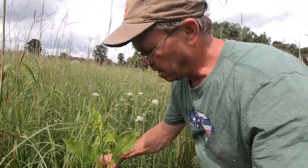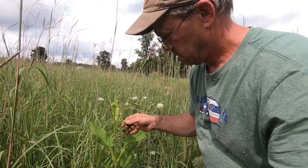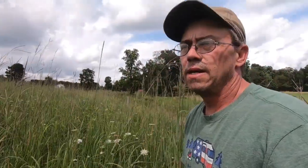This here's a cup plant. It's just a wee little cup plant because it's just in the establishment phases. As it grows and gets older, it'll get up to 8 to 10 feet tall and have many, many blossoms on it.